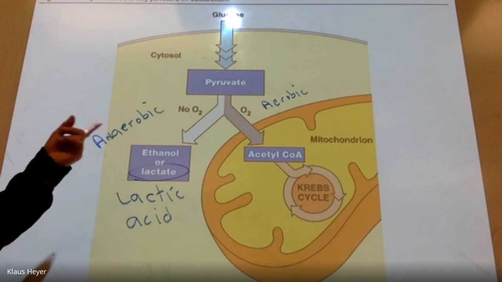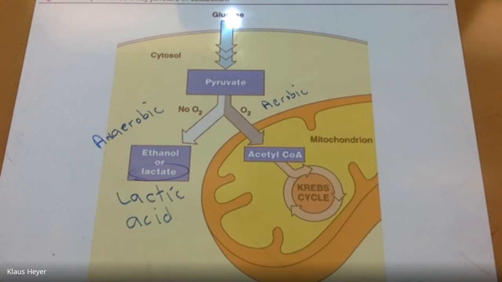Or when they make alcohol, it's the same idea. You dump a bunch of sugar, you got some yeast, and you cut off its oxygen supply. So yeast is kind of like us. It breathes in oxygen. It breathes out carbon dioxide. It consumes sugar, right? But what a yeast will do is turn it into alcohol.